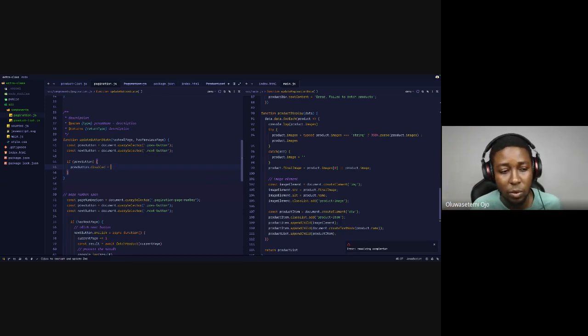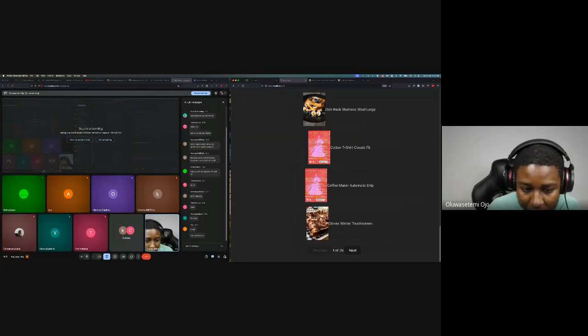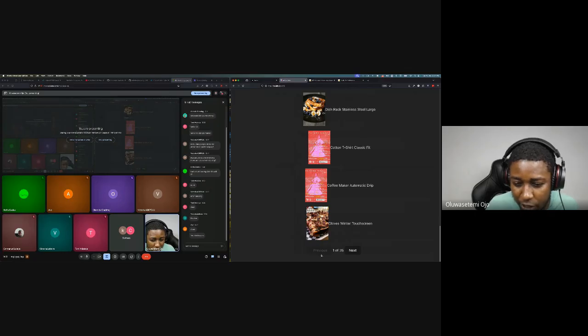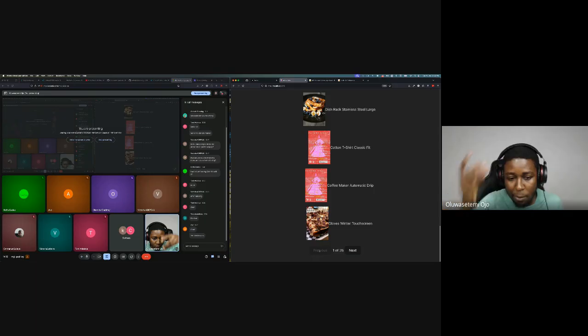Let me get this right very well. We want to disable the previous. So let's go to this page so that I can get what is going on. So here, this previous is disabled when the ask previous is false. And this is enabled because there is ask next to be what? True. Do we understand that condition now? So what makes this previous to be disabled is because ask previous must be what?